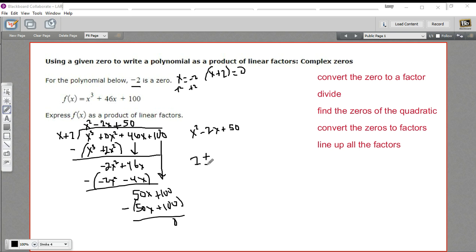Negative b plus or minus the square root of b squared, which would be four minus 4ac. So four times a times c, that's going to be four times 50 times one. That's 200. Uh-huh. We're going to have some complex roots here. And then this is all over 2a. Well, a is the coefficient of the x squared term. That's one. So two times one is two.